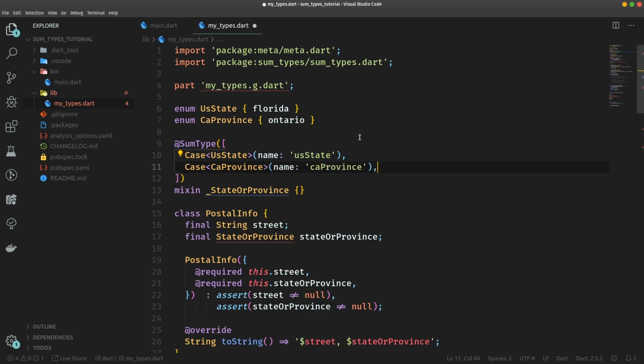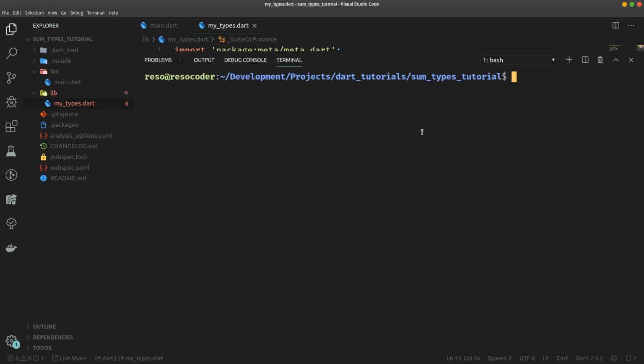And then apart from this being a mixin, we also need to implement a not yet generated class, state or province base. Let's actually just build this at first, and then I'm going to explain subtypes in more detail.